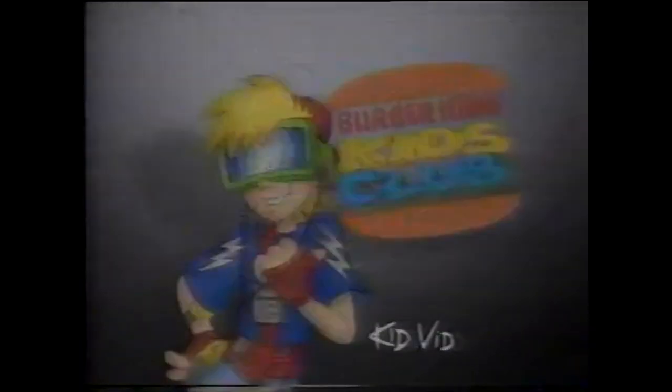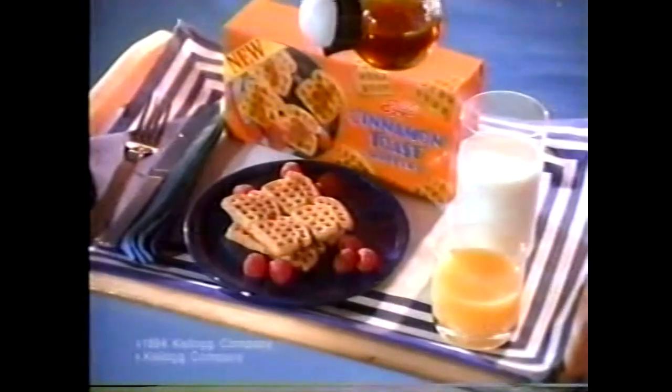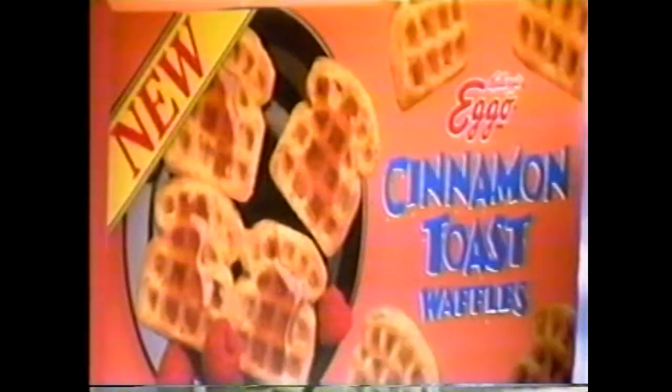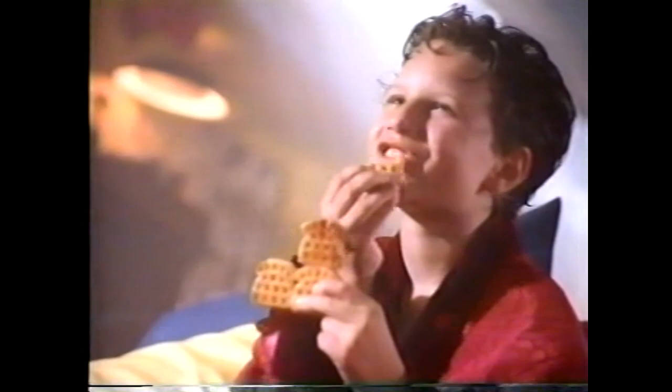It's a cool place. Take two things you like. Play the pool. In a very cool room. Put them together. Bonus. Talk about a waterbed. Now there's a taste that has it all together, too. Introducing Eggo Cinnamon Toast Waffles. Cinnamon Toast and Waffles together. Bonus. A psychedelic puzzle with cinnamon sweet pieces. Eggo Cinnamon Toast Waffles are a part of a complete breakfast you can't wait to dive into. What a lifesaver. New Eggo Cinnamon Toast Waffles. This taste has it all together. Ah, we're here to clean your room.